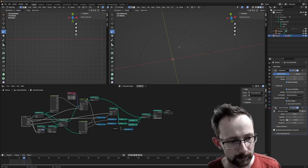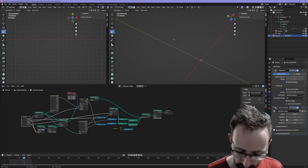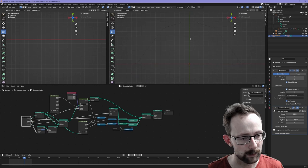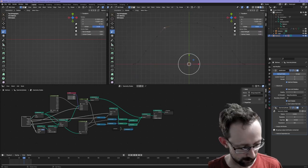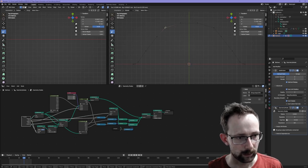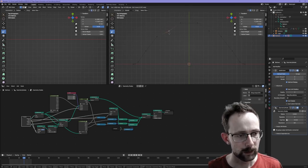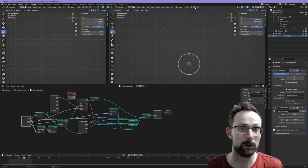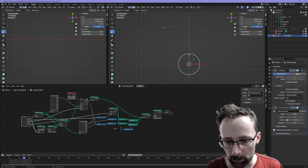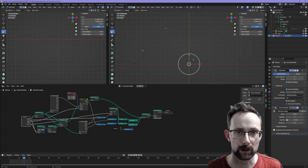We're over here in Blender, and I'm going to show you a little geometry nodes thing that I set up. The first thing that you will see here is that I just have a mesh open in the editor, and it just has a few points, and I have enabled the symmetry on the top there. If I grab stuff, it is symmetrical, so I've just manually drawn this. And then what we can do is turn on the subdivision modifier, and you can see how it gets nice and smooth.